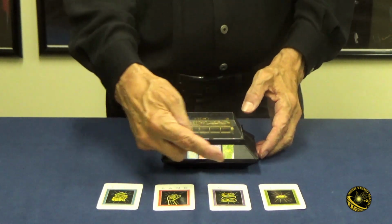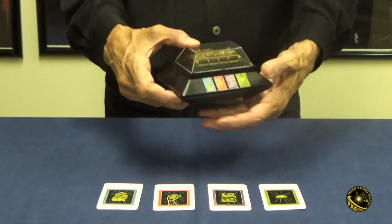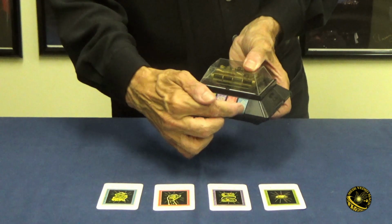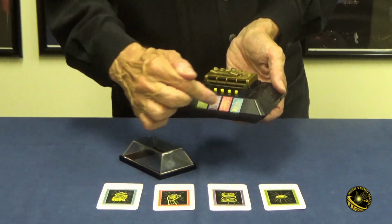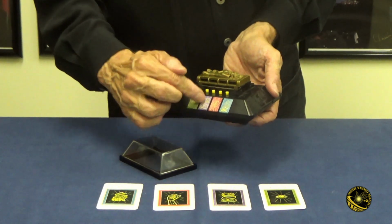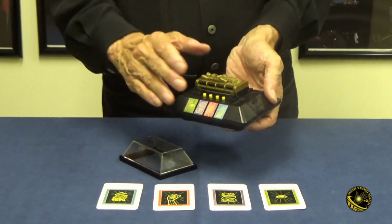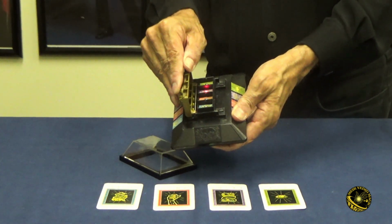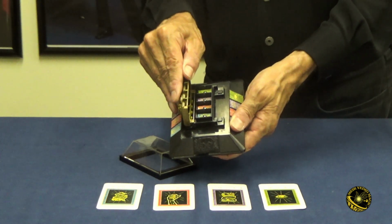As you can see, there's 4 cards: the bird, the hand, the snake, and the eye. And here is the spirit, and he's in the coffin. On the back we have also the bird, the hand, the snake, and the eye, which each correspond to a button. So if I press, let's say this one, that's a snake, it locks in a prediction. And when we open it up, it's going to say, "My master knew the snake." I'm the master, by the way.